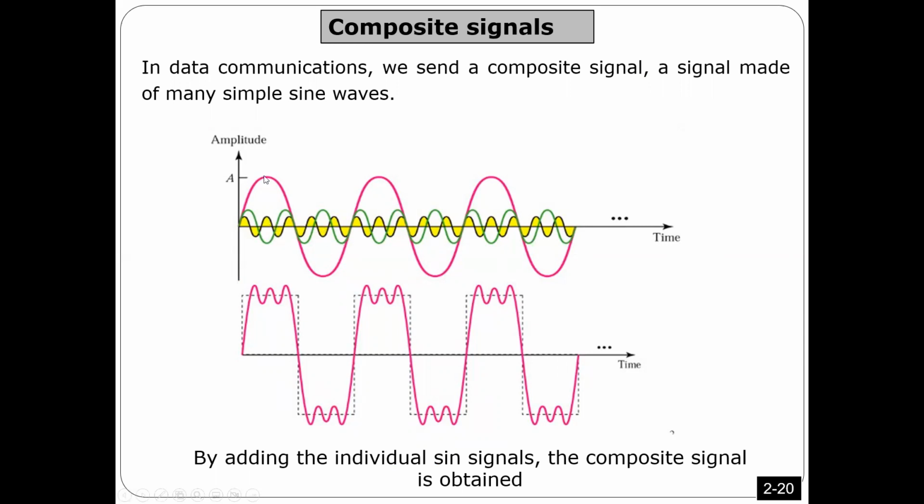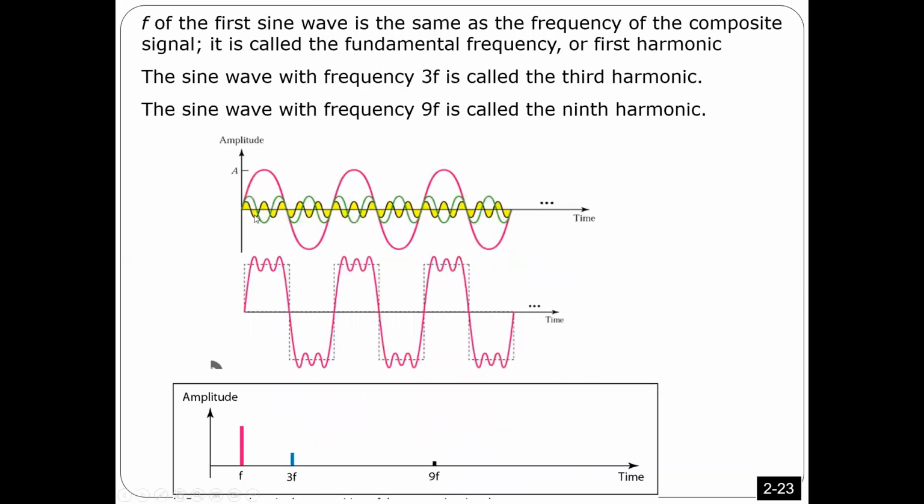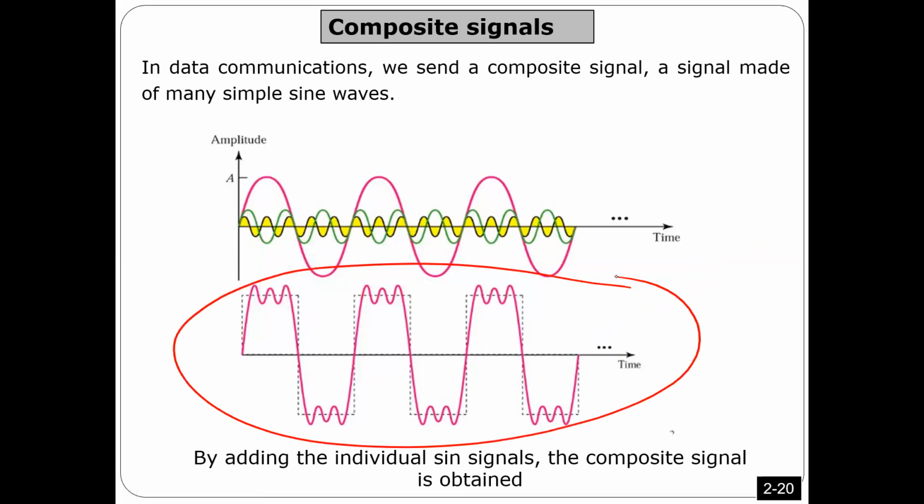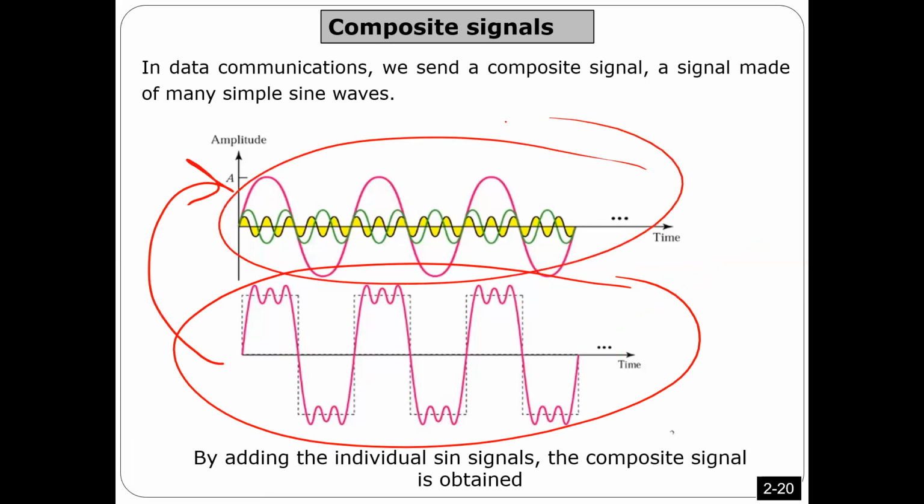If I add them together, for example, I'm showing you this example here. I have here 3 signals. If I add these 3 signals together at every time, so if I add the voltage here plus the voltage here, I put it here. So if I add them, I'm gonna get this signal. So this signal is a composite signal. There is a mathematical way. Given this signal, I can get the components, the sine components of this signal.